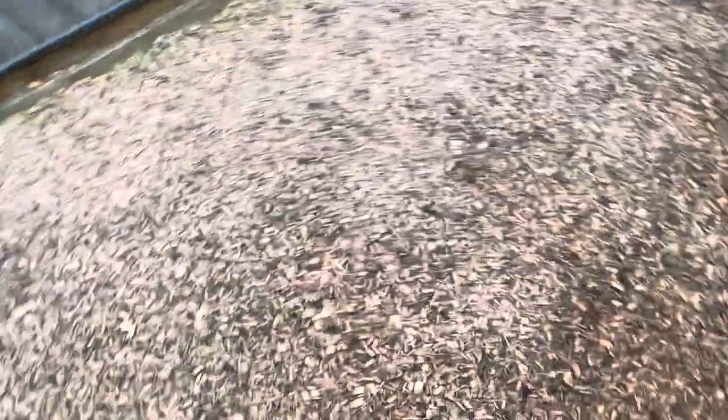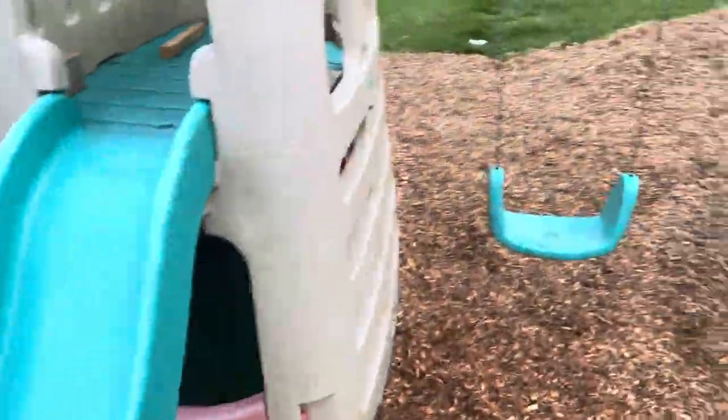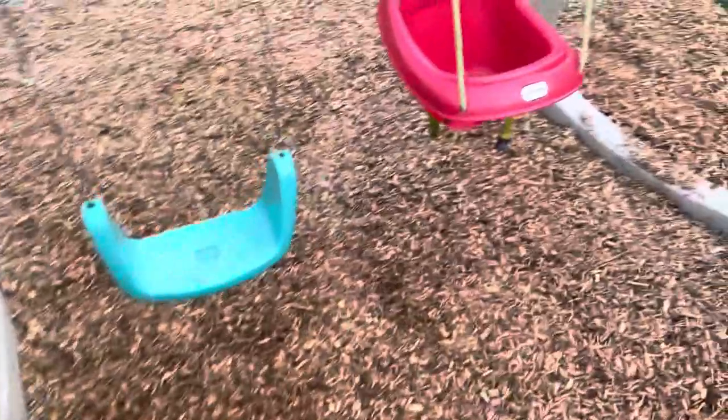This is certified playground mulch — basically they pick all the debris out of it and they don't dye it. To help keep the ticks away, you want to get the cedar ball mix. Ticks don't like the smell of cedar and they also don't like walking on it, according to the internet. This was a quick easy project — just really hot today.